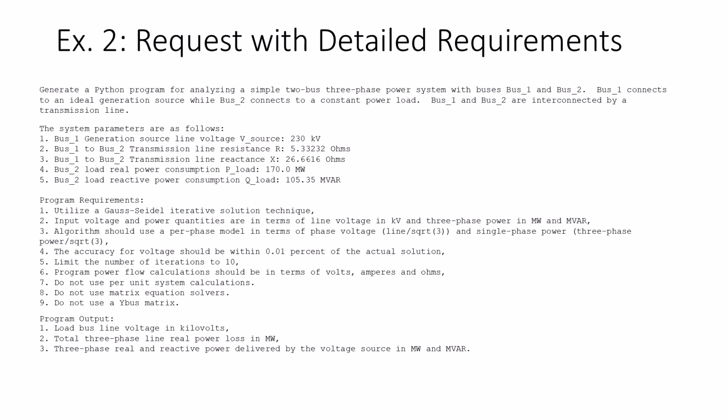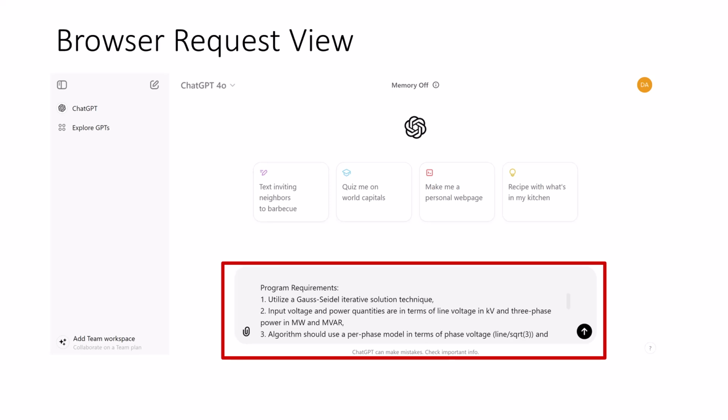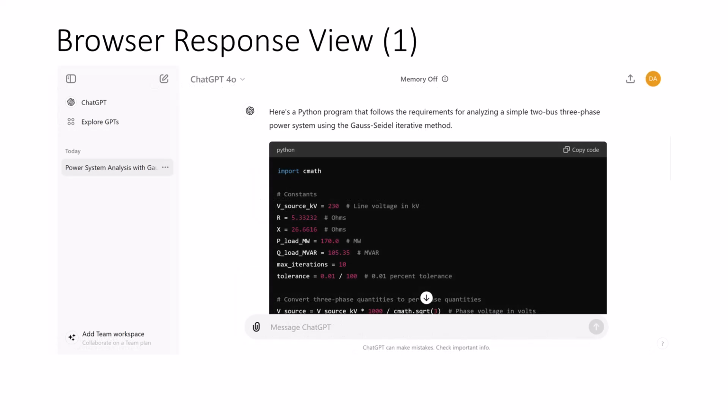It is also not necessary to have all these requirements worked up in advance. One could start with example 1 and add these requirements one by one until converging to an acceptable code output. So just as we did before for example 1, I entered this example 2 request into ChatGPT. We will use a new chat session in this case. And for the response, we can see that ChatGPT provides us with Python code just as before.